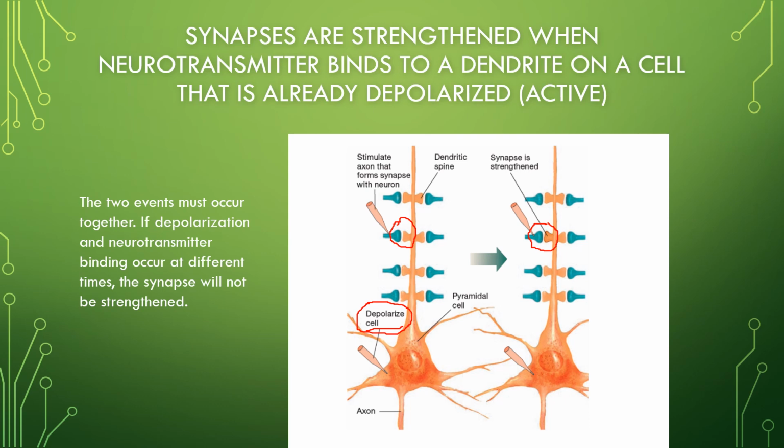And if you stimulate this synapse independently, you can do it quite a bit. But if you stimulate it independently and we take away the fact that we've depolarized this cell at the same time, but we just stimulate, then all of a sudden the synapse is no longer strengthened. So what this suggests is that something really important happens when this cell is depolarized. So the timing of the spike dependency matters.